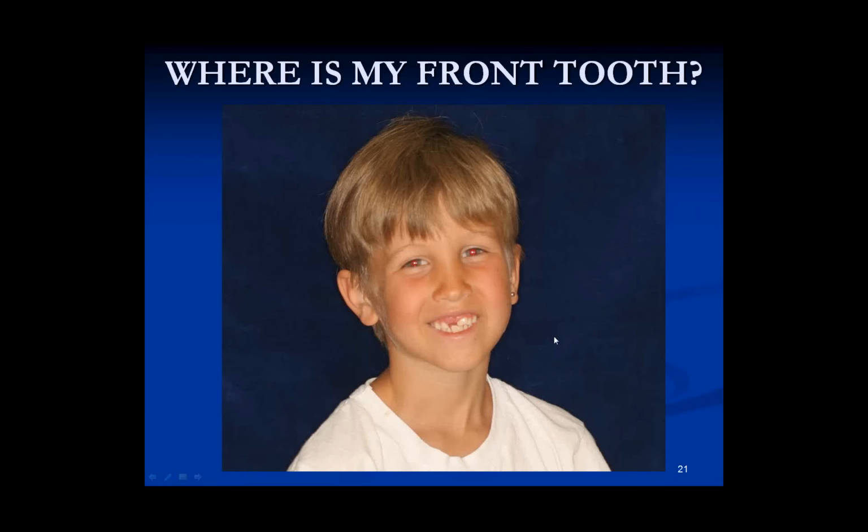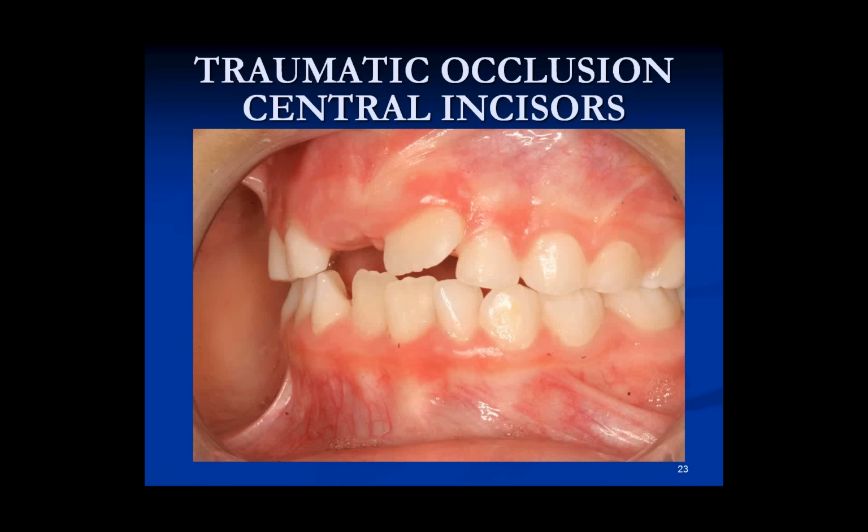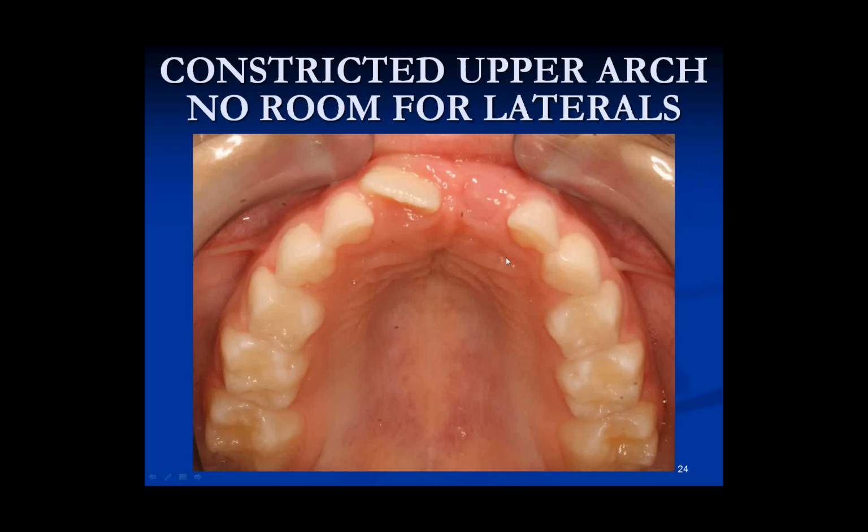If they'll wear an appliance, if they'll let me take the impressions, I can do them. So Joshua, the first thing you should do as a general dentist is look at your younger patients and see, is there room for the permanent laterals without extracting the primary cuspids. And you can clearly see that he's got a central incisor going to come in here, but that deciduous lateral is much smaller than the permanent lateral. So you need to develop the arch. He's got traumatic occlusion over here, so we need to develop the arch to get rid of that traumatic occlusion. So when you look at the arch, again, is there room for permanent lateral incisors and 2 centrals without extracting the primary cuspids?